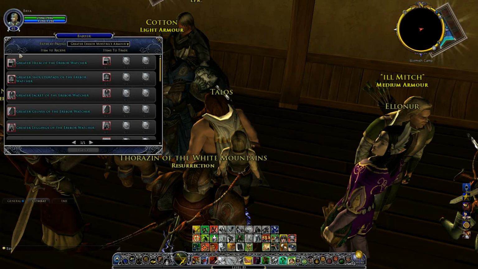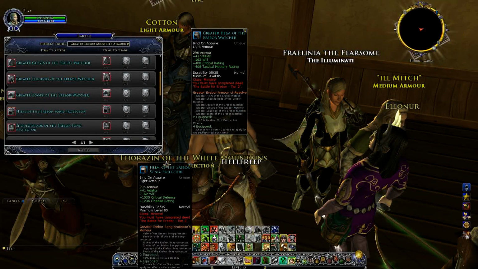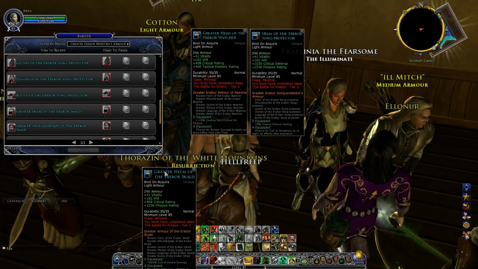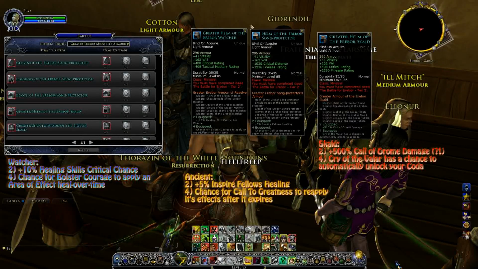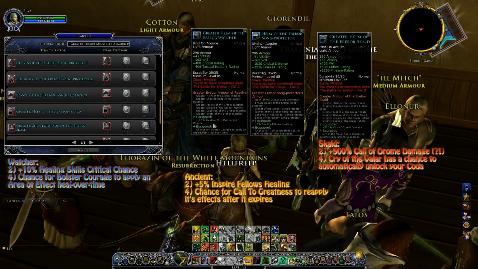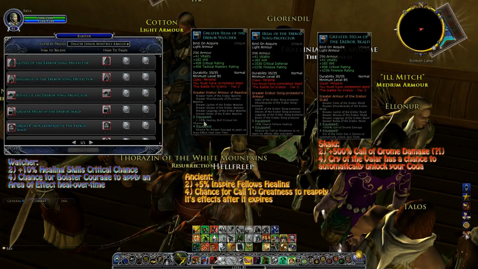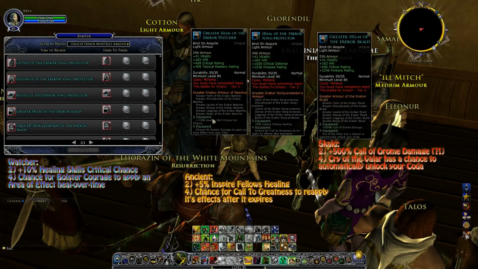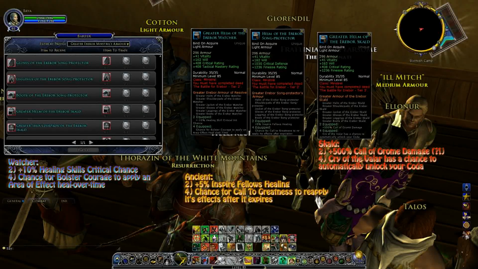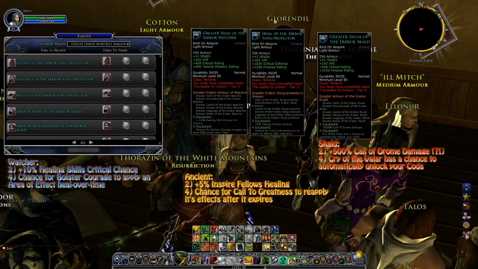What we've got next? Minstrel. So the Watcher set is 2 bonus, minus 10% healing skills. What? Okay, plus minus 10%, but assume it's meant to be plus 10%. Plus 10% healing skills crit chance. And the 4 equipped is chance for Bolster Courage to apply an area effect heal over time. Now it'd be interesting to see how that works out, but there's no details on that sadly.